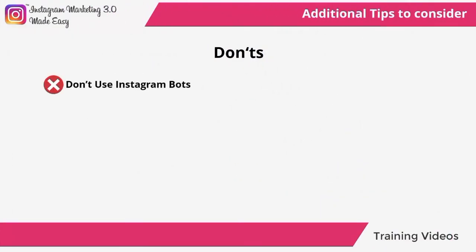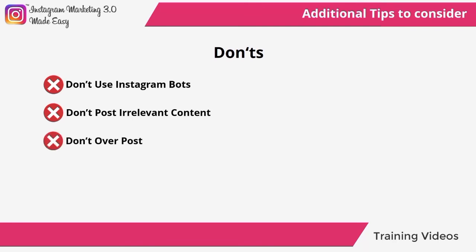Don'ts. Don't use Instagram bots. You might be tempted to use an automatic responder or following bots, but in doing so you risk being perceived as a spammer, not a brand. Don't post irrelevant content. While off-topic posts are not bad on occasion, avoid posting about stuff that is not centered around your brand or business, or you will end up losing your audience.